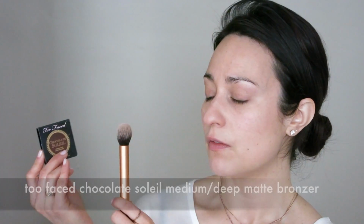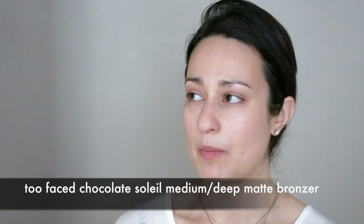I am going to do a little bit of dedicated contouring. I have this small sample of the Too Faced Chocolate Soleil Medium Deep Matte Bronzer, which, don't look up the ingredients on this. They're really not great. The biggest offender, I think, is the fragrance that's in it, but they are a cruelty-free brand, and it is a nice product.